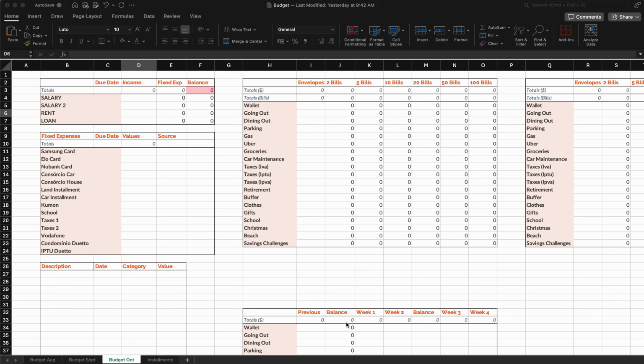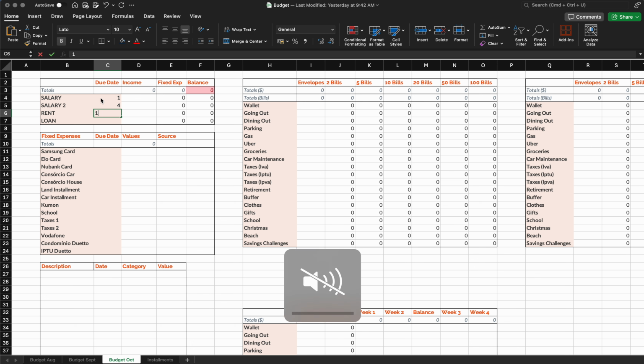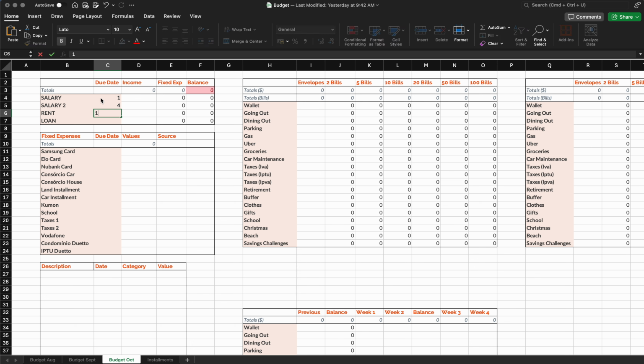So starting about my expenses here, we have our incomes, right? I have my salary, which I received on the first. I have my husband's salary that he only received yesterday on the 4th. We have some property that we receive rent from, and we receive that on the 10th.